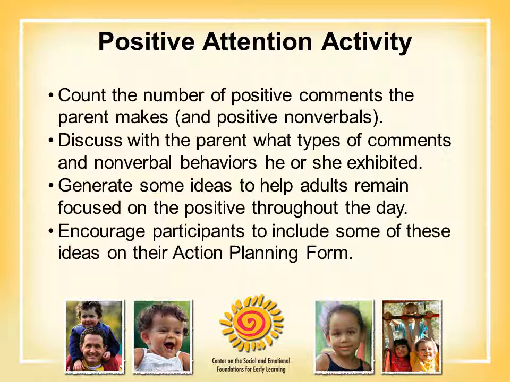One example of a positive attention activity would be to count the number of positive comments the parent makes and positive nonverbals. Keep a journal of these during each home visit or each parent-teacher conference, if you're working in a clinical setting with the family, to help the parent understand what the child is seeing. Because a lot of times parents think that they give a whole lot more positive feedback than they really do. Discuss with the parent what types of comments and nonverbal behaviors he or she exhibited. If you saw a lot of scolding, judgmental, negative, shutting down behaviors, it's important to communicate what those are. Because again, a lot of people don't recognize their own nonverbals.